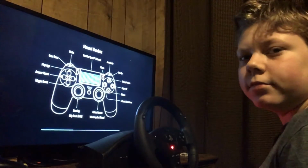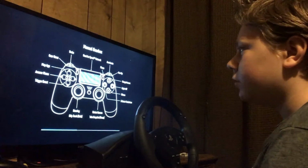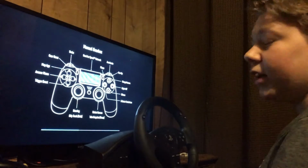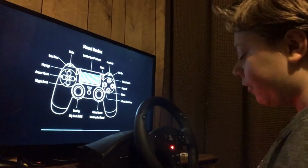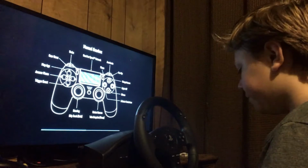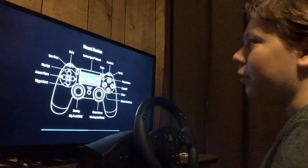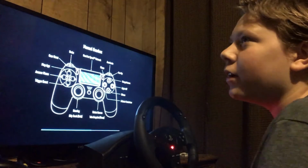But it don't matter. I actually have two new cars. I might actually drive the Ken Block Mustang. I actually have the all-wheel drive Ken Block Mustang, as some of y'all probably know. Actually, I don't know if I told y'all yet. I actually restarted the game.